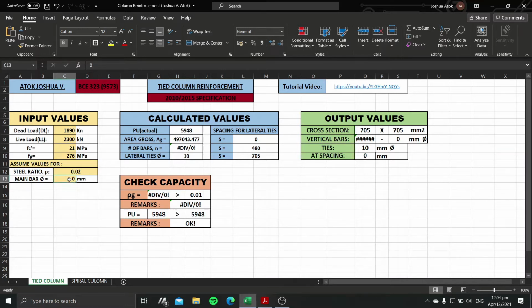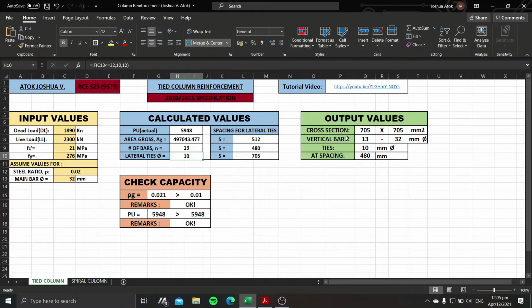And furthermore, after getting the value for the cross-section of our column, we are going to get the value for our reinforcement. For the main bar, since there is none given, we are going to assume a value of, let's say, 32 mm diameter bar. We are given a number of bars required of 13, and since the 32 is less than or equal to 32, we are given lateral ties of 10.